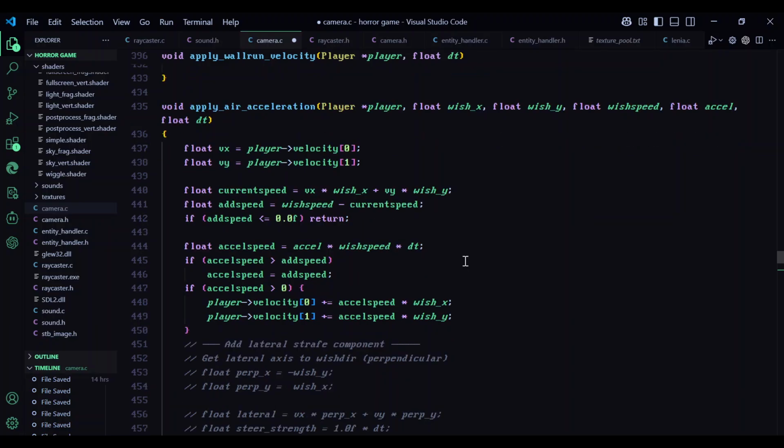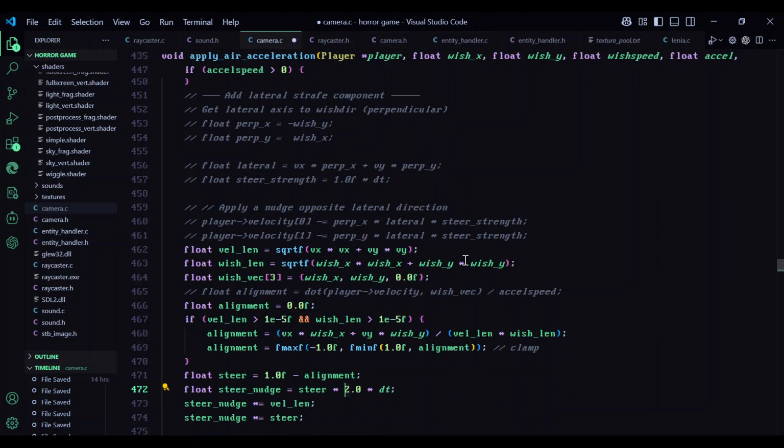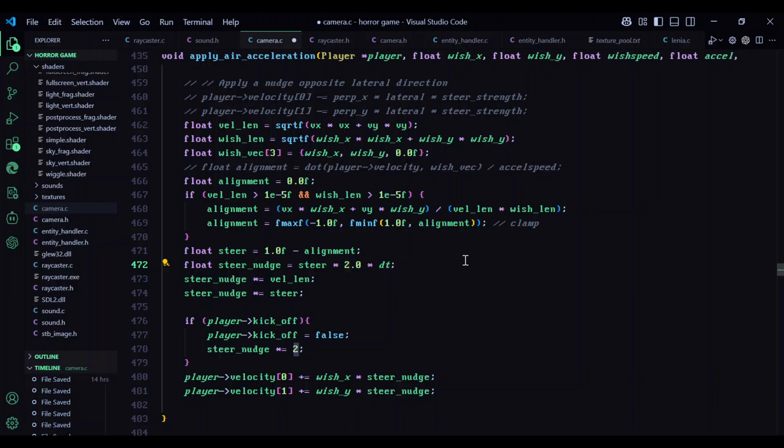But anyway, it's complicated. I didn't like capping it. So I had this idea to take the length of your vector before and the length after the nudge, and then cap the nudge based on the length of your first velocity. But that just doesn't feel good. You need a little bit of speed, but not too much speed. You also want control, but the control requires the speed. So yeah, it's all very touchy.